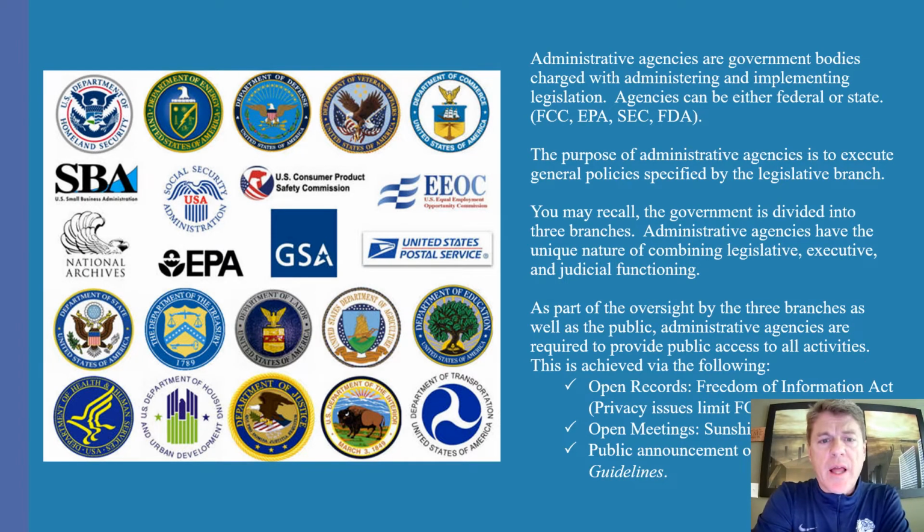So in the slide, you'll see a bunch of different images, and this is just a brief sampling of the literal alphabet soup, as I kind of think of it, that exists for all the different federal agencies that our government has created during our nation's history. A lot of the administrative agencies that we're going to talk about have been given a specific task based on how our country has become more complex during our nation's history.